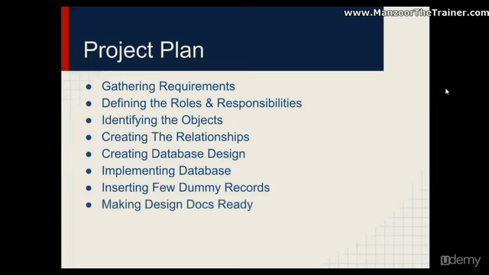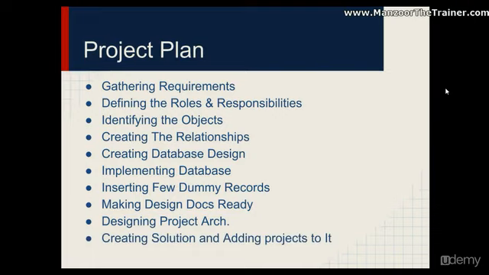Then we will make design docs for UI, like how your UI should look. All the forms, we'll make a prototype. Then we'll go for designing the architecture of the project. Like we'll decide my backend should be Microsoft SQL Server, my data access layer should be ADO.NET, my business logic layer should contain C#, and my presentation layer is going to be in ASP.NET Web Forms, and then I'll have a common logic layer, and we'll see all this designing.